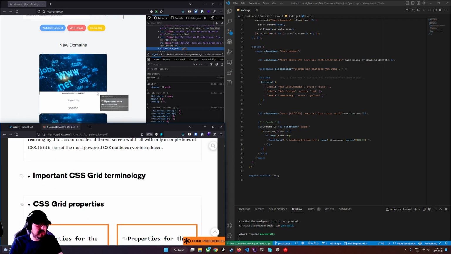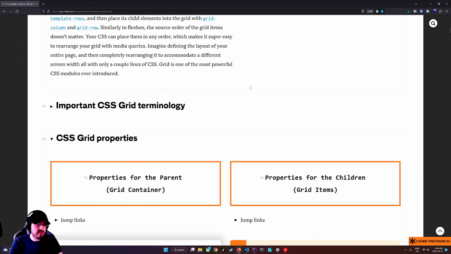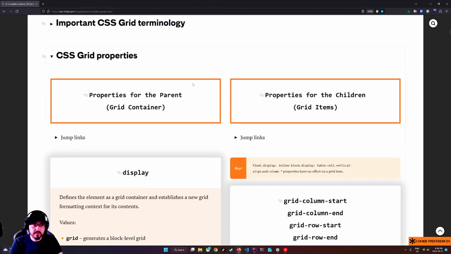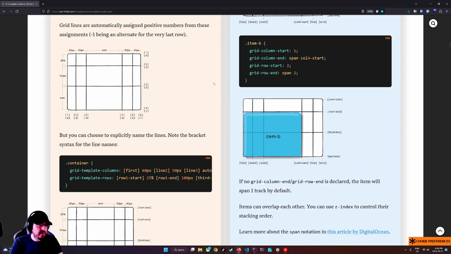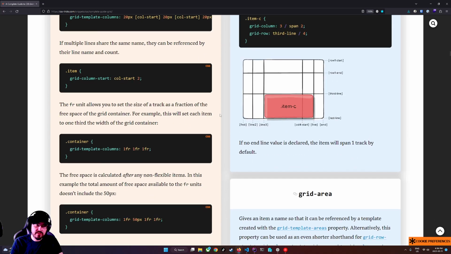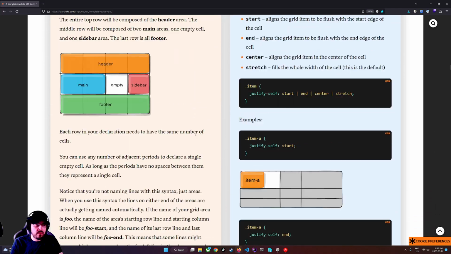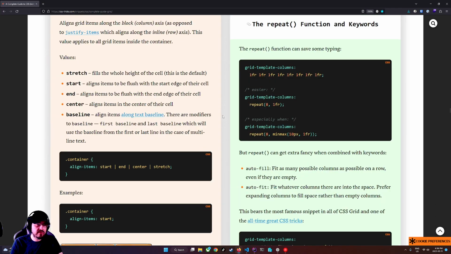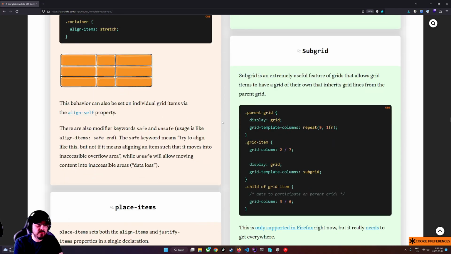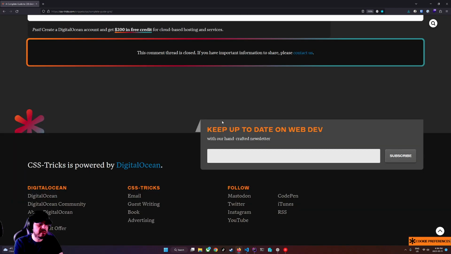I'll go ahead and make this big again. Huge, in fact. CSS grid properties. I'm just going to skim through. I want to know what we're getting into. And it is quite a bit. And there's no way I'm going to try to cover all that or try to even understand all that. All I really want to do is make a basic grid at the moment.